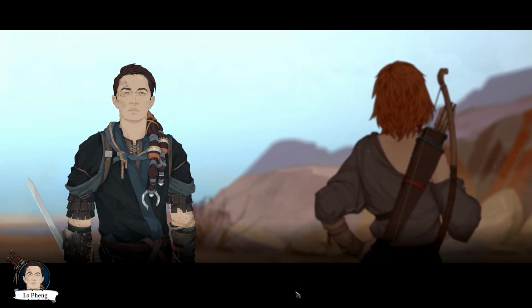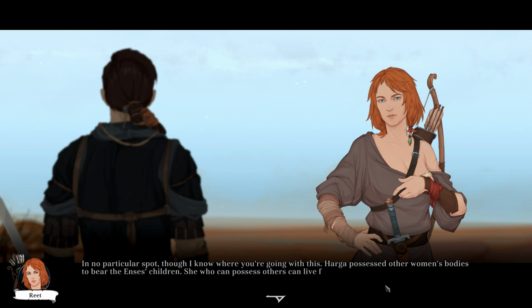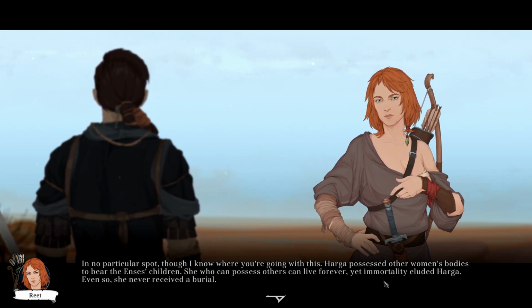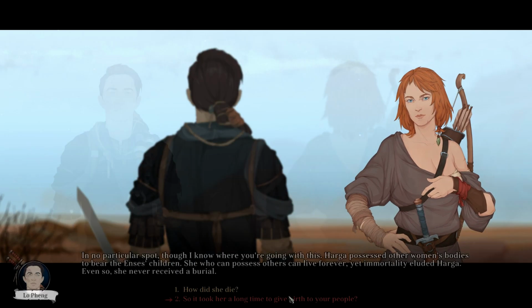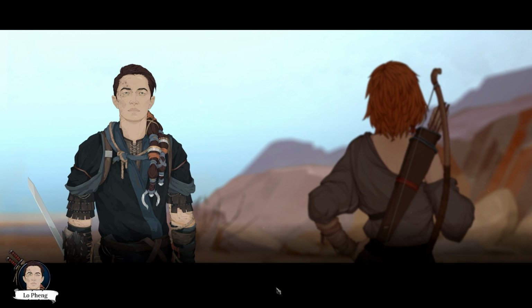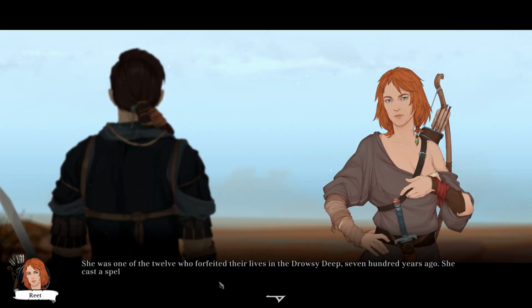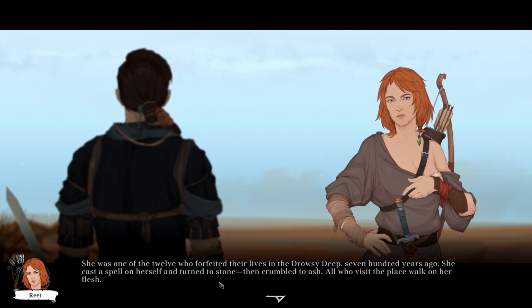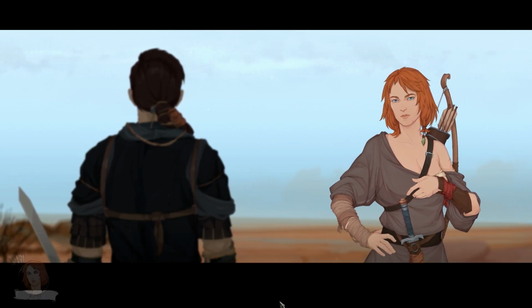Where's the matriarch of your clan buried? In no particular spot, although I know where you're going with this. Haga possessed other women's bodies to bear the Enzer's children. She who can possess others can live forever, yet immortality eluded Haga. Even so, she never received a burial. How did she die? She was one of the 12 who forfeited their lives in the drowsy deep 700 years ago. She cast a spell on herself and turned to stone, then crumbled to ash. All who visit the place walk on her flesh.